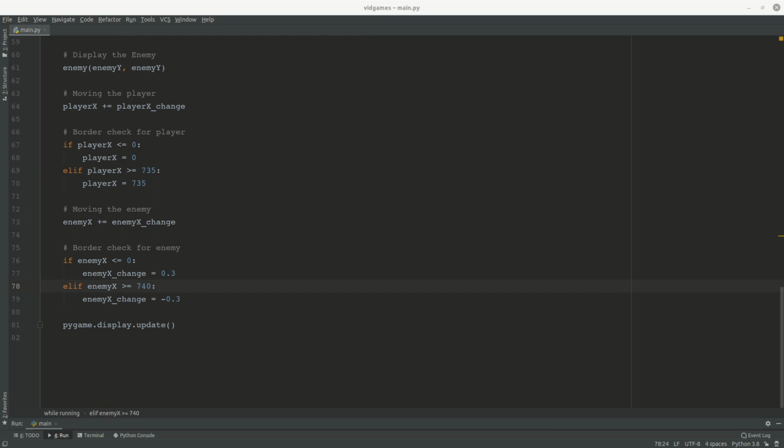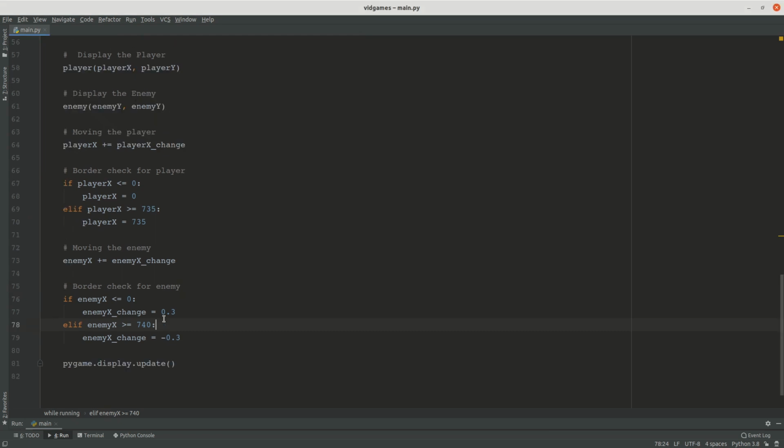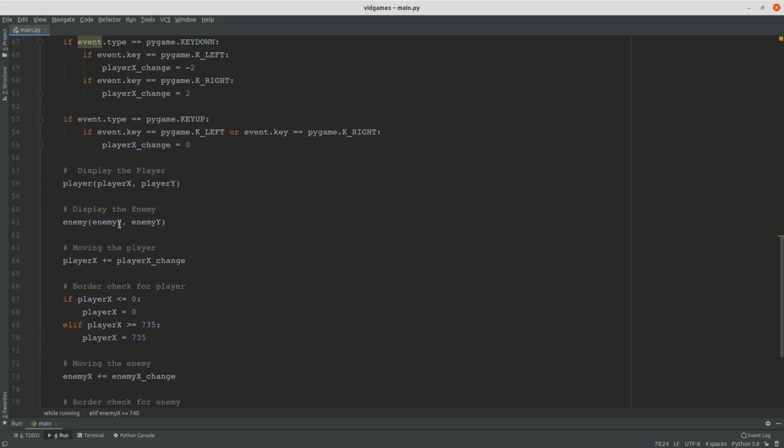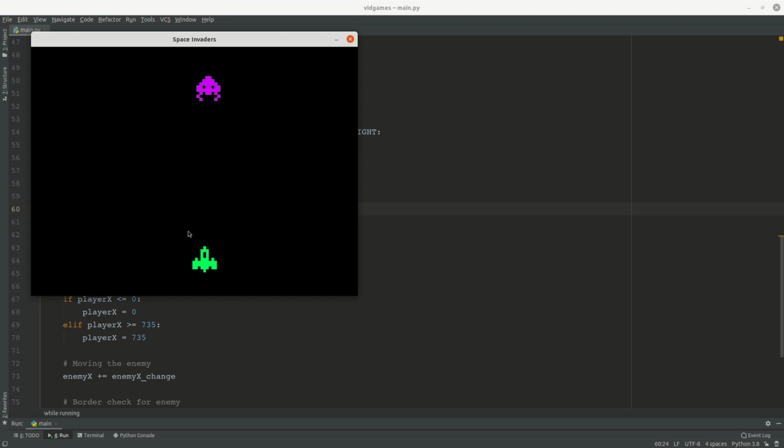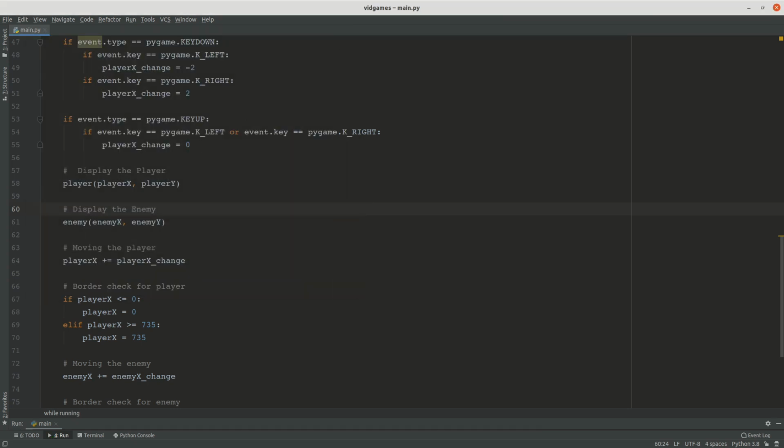Okay, so here I am back again, and I just discovered what the error was, and it was very silly. Instead of enemy X, I put in enemy Y and enemy Y at the same time. So if I run this again, okay, so our enemy is actually a bit slow, but we can change the speed, don't worry.